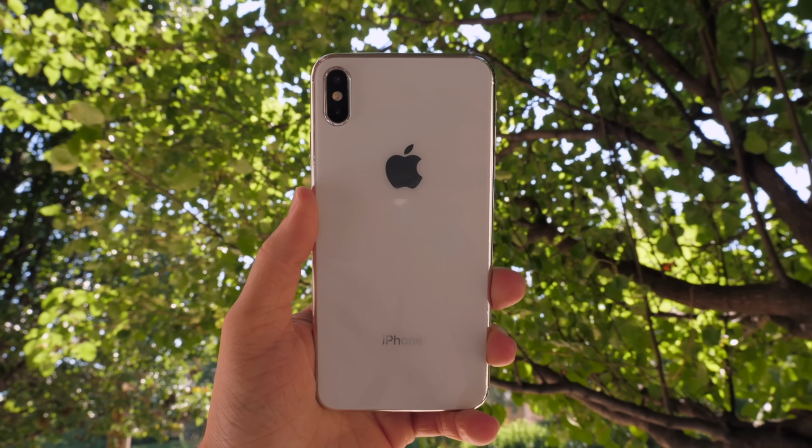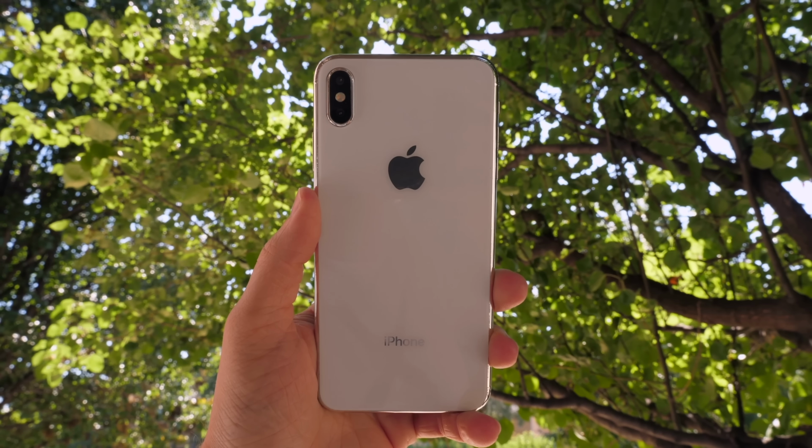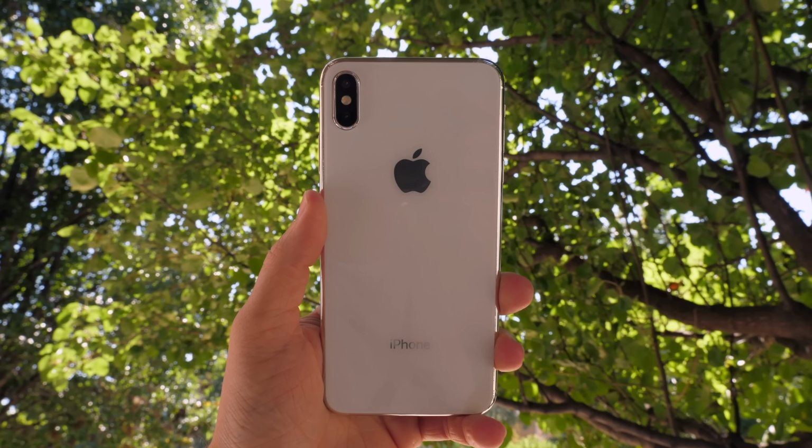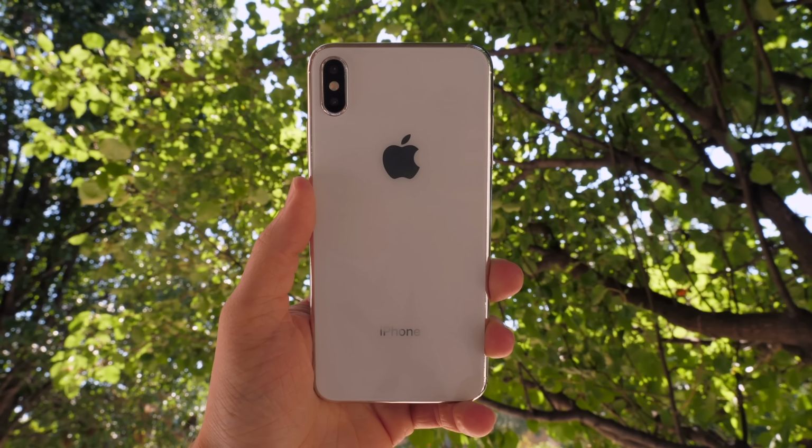But where things definitely get different is with the iPhone XS and iPhone XS Max. You get 2 lenses instead of 1, a similar setup to what Apple put on the iPhone 8 Plus or iPhone X in 2017. If you want that portrait mode feature that so many of you love, you're going to have to step up to the iPhone XS or XS Max, because you do get a second 12 megapixel telephoto lens. For that, you can either zoom while you're standing still, with a 2x optical zoom, or use portrait mode, which is a super cool feature that I really enjoy.